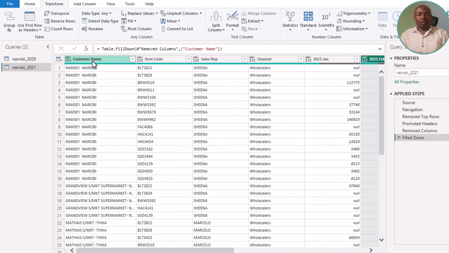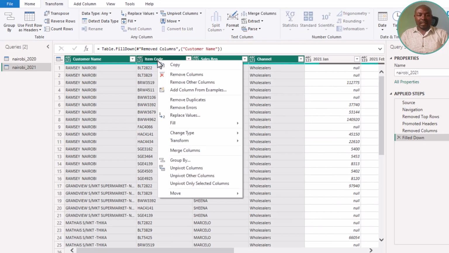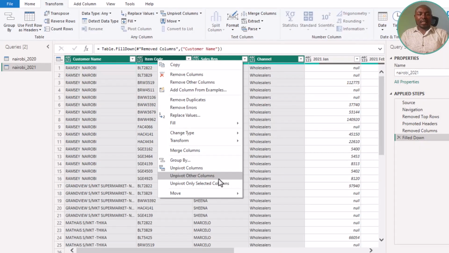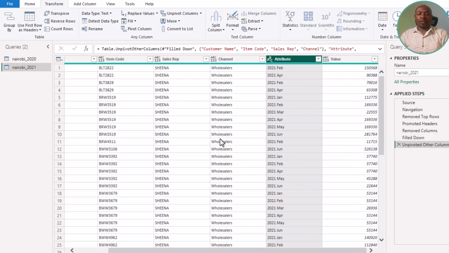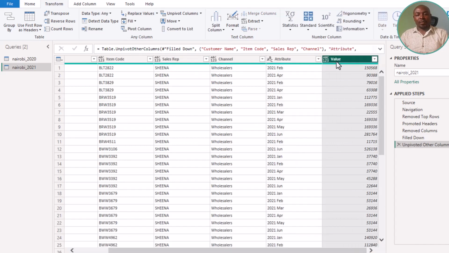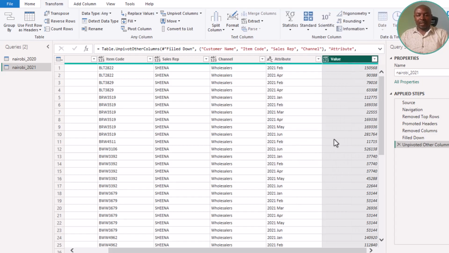So what we need to do is to select the anchor columns. Anchor columns here means the ones that will not be changing. Then right click those columns and choose to unpivot other columns. I'm using unpivot other columns because later on we shall have data running all the way to December, and I wanted to pick those extra columns that are not currently selected. So with that done, the 6 columns will now be two columns. One has the attribute in terms of the period or the descriptions that were there in the column headers, and then the value, which is the amount.